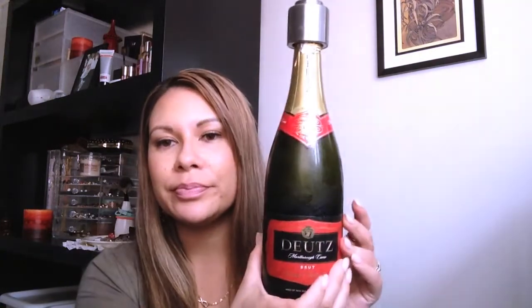So I thought for the first one I would start out by doing a sparkling wine that I really enjoy, one that's under $20 generally, that's Australian dollars, is Deutz. This one here, and that's actually the one that I used to open in that how to open sparkling wine video, which I'm sure probably sent some professionals out there reeling, oh, what are you doing? But that's just how I open it. It's just an easy way for the everyday person, I thought.